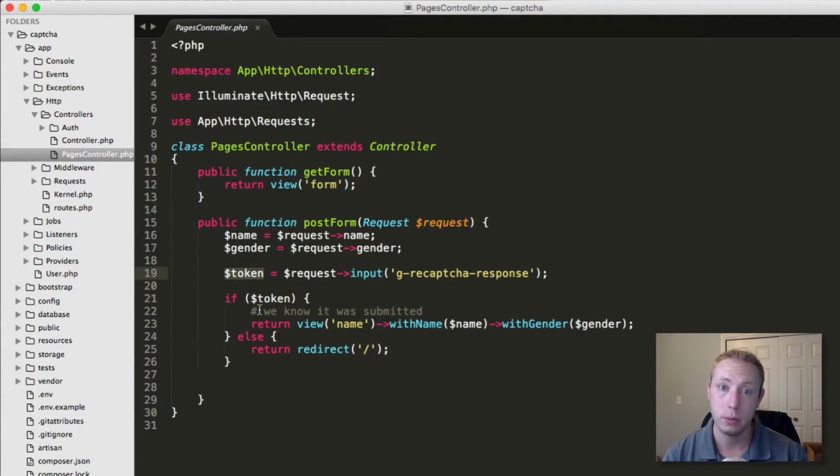And I tested this, and it was true. Once I confirmed that token once, if I tried to do it on the client's or on the server side, then it didn't work. So as far as I know, and I could be wrong, Google in their documentation says not to do it, and I couldn't find a way to actually verify with Google that the token is accurate before submitting the form. I couldn't do that. Well, I could, but then it wouldn't work on the server side as well. So you can basically only validate one time per request.